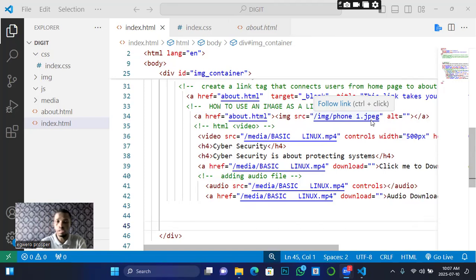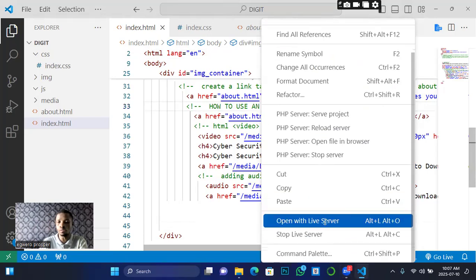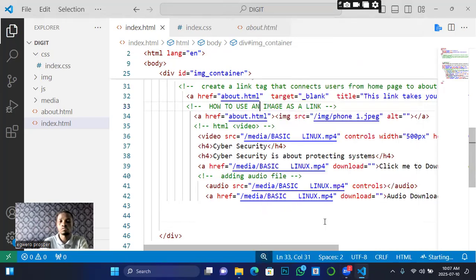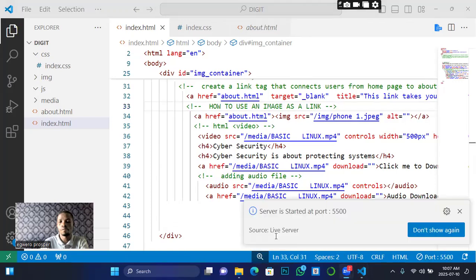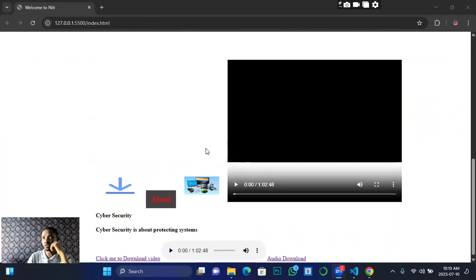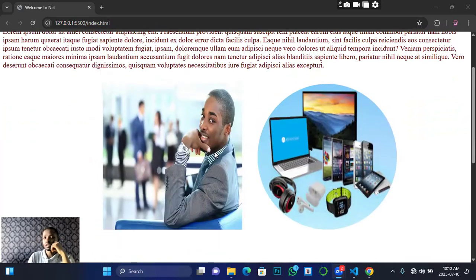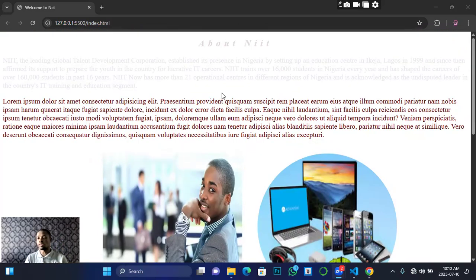So let's look at what we have been able to publish or develop so far. Okay, so like I was saying, this is what we have developed so far. And mind you, our intention to create this is not as if we have started creating a website.